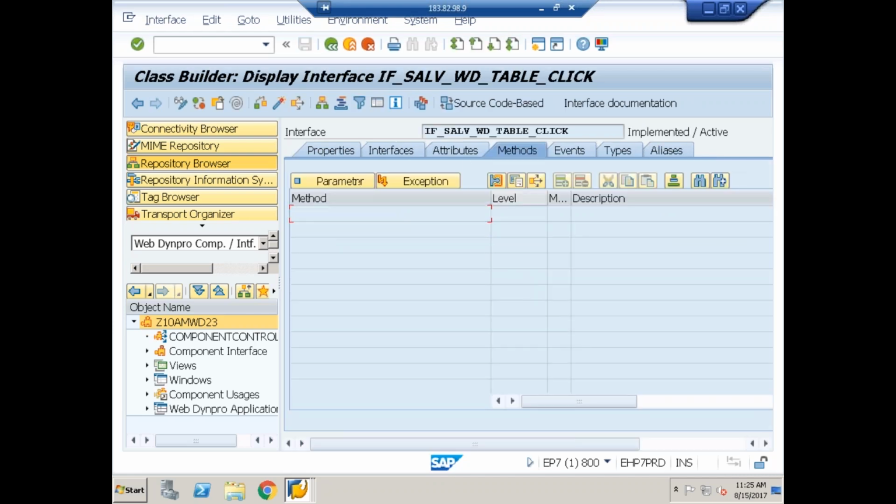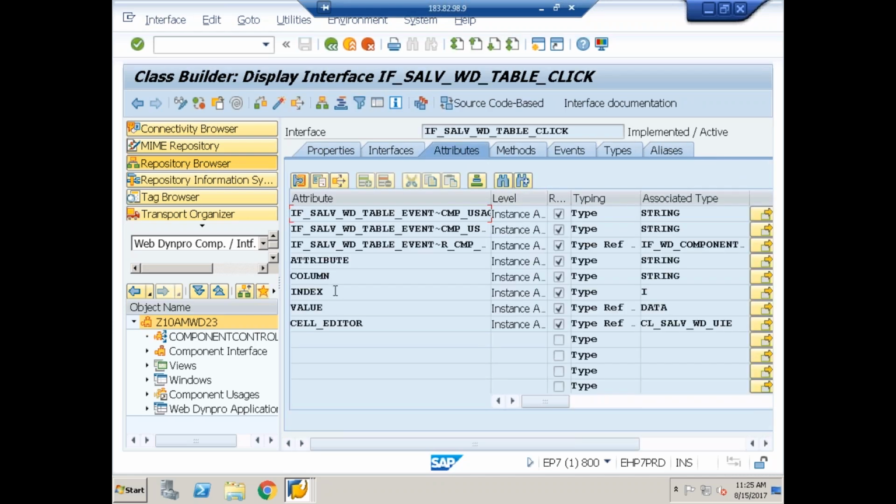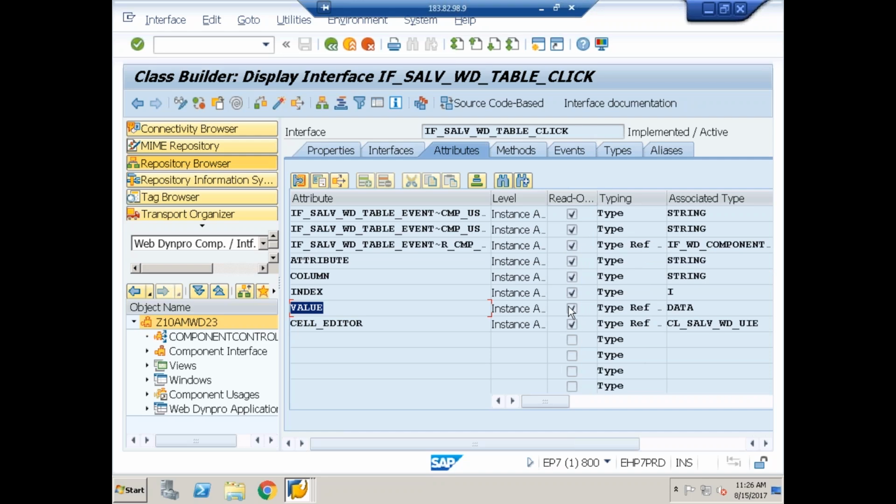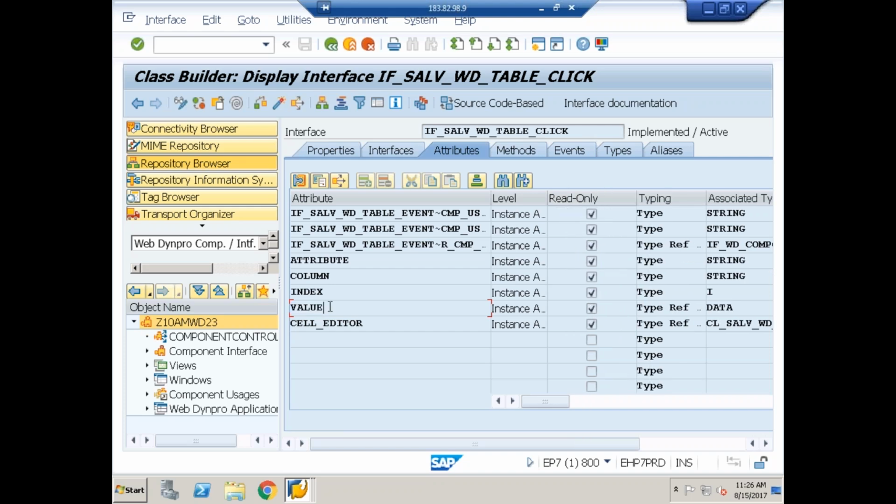So I'll access this particular attribute, value. It is read only, which means I cannot set the value. Whenever we access it, it returns the value.